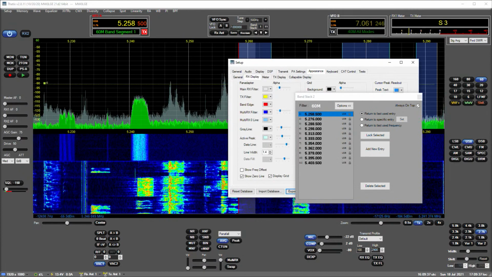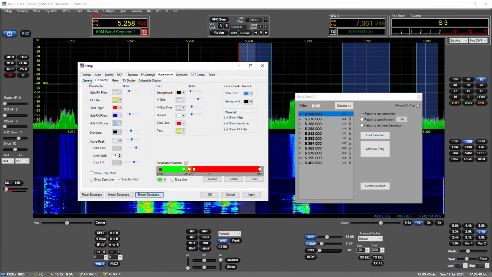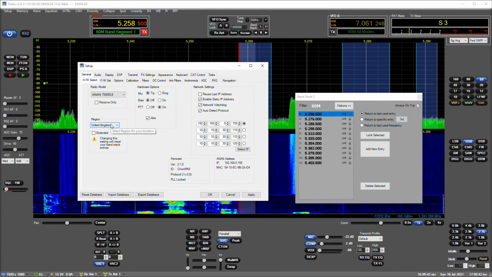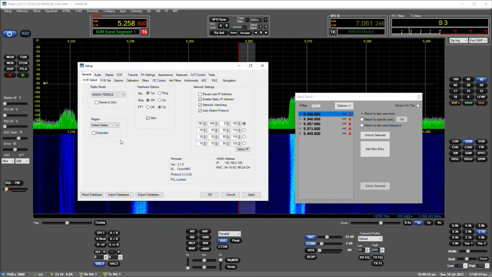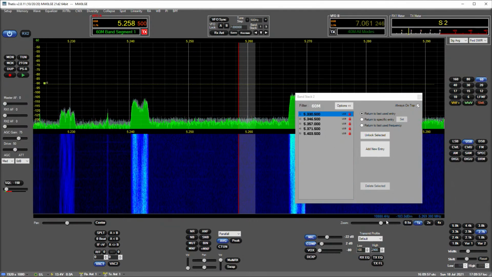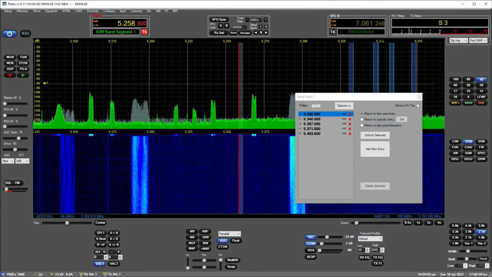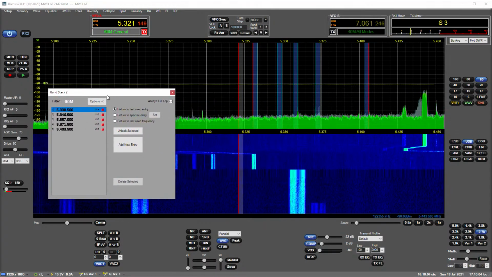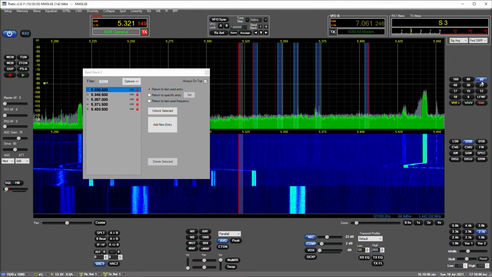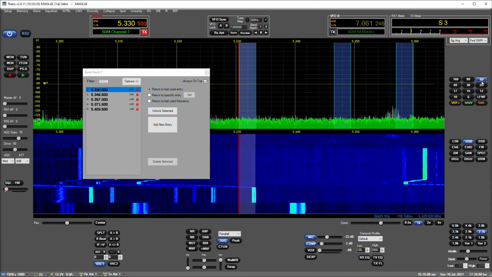60 meters. If we change to America, something to notice is that pops up when you hover over these. Changing this will reset all band stack entries. That was how it was, and that's how it is at the moment. So if you change your country or your extended state, then all band stack entries are cleared. And as you notice, we've switched to the American slots here, and we can cycle through as you'd expect.